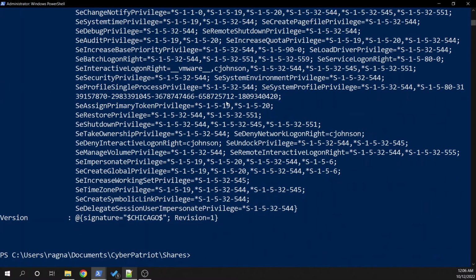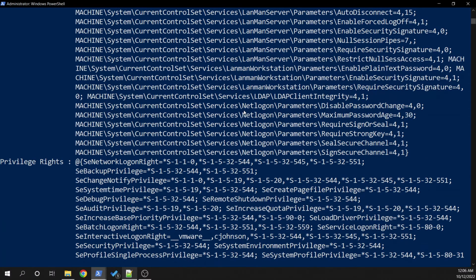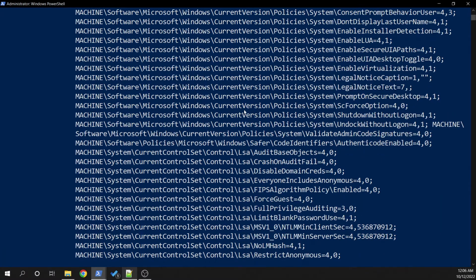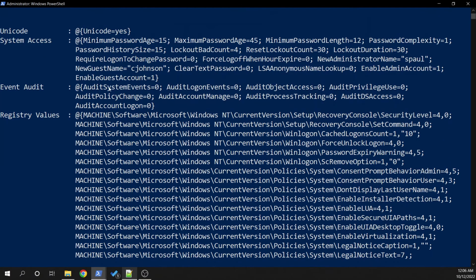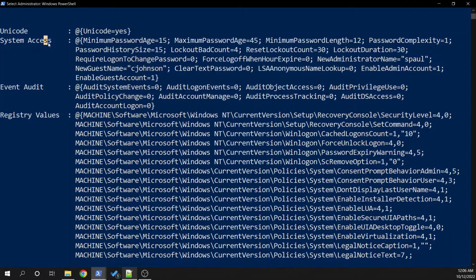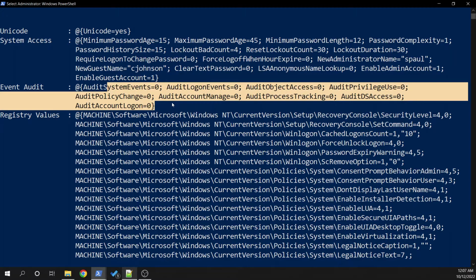This is a lot easier to read than the previous one because it breaks it down into different components and sections. We have the property and then the expanded property. The system access has the minimum password age, the bad lockout, log off force, the clear text passwords, the new guest name, and it also has all of our auditing elements.